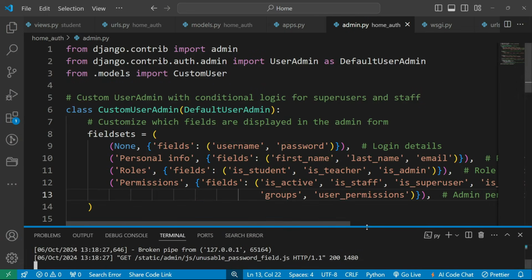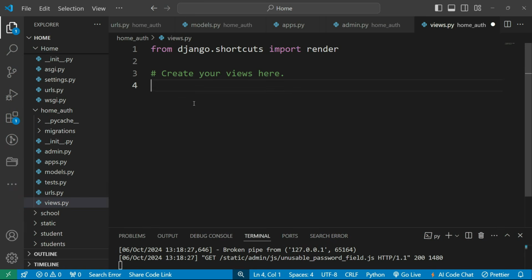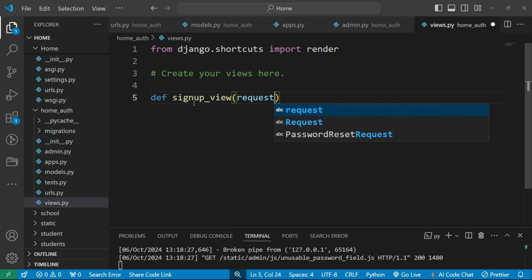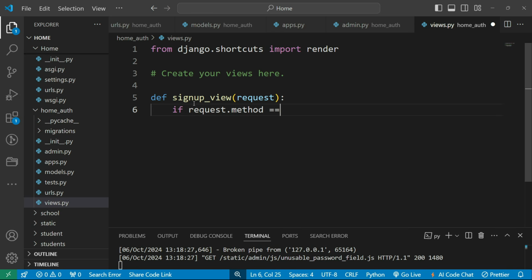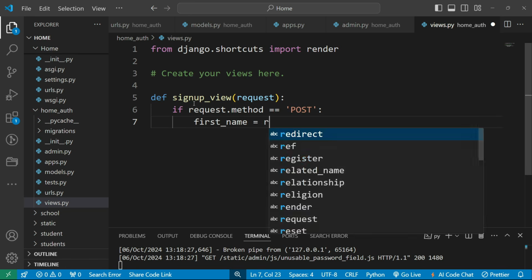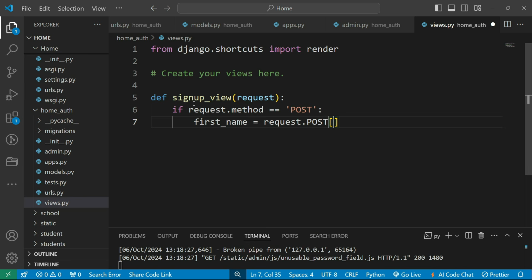Now we also need to define all these models in our views functions. So let's define them in the views here. Now let's write the code for our register. So I am writing here def signup, request, and if request.method equal to POST, then first name should equal request.POST. It must be the first name here. So define here first name.